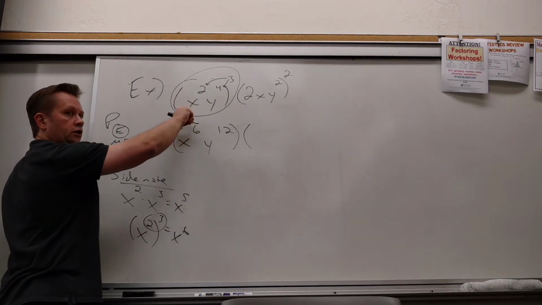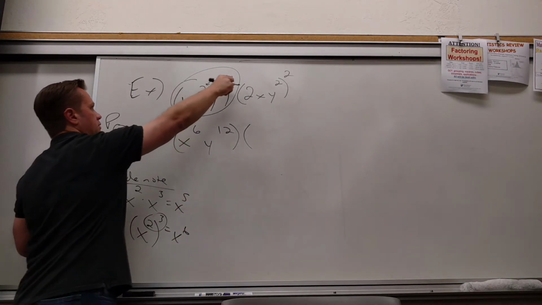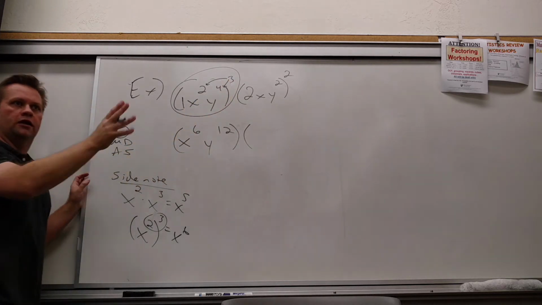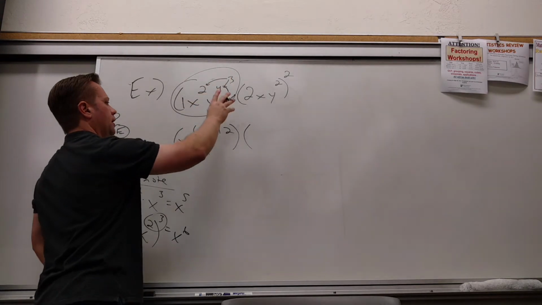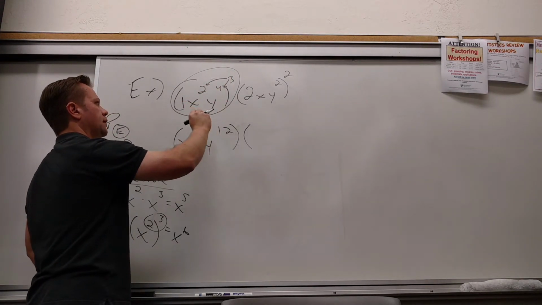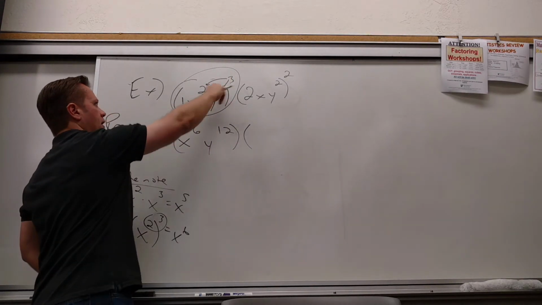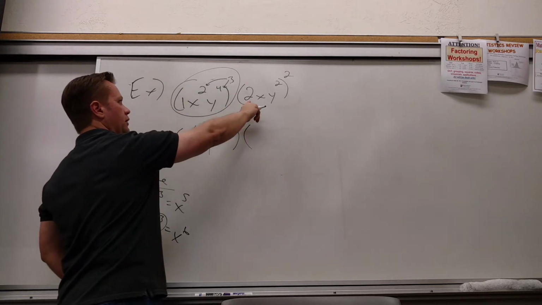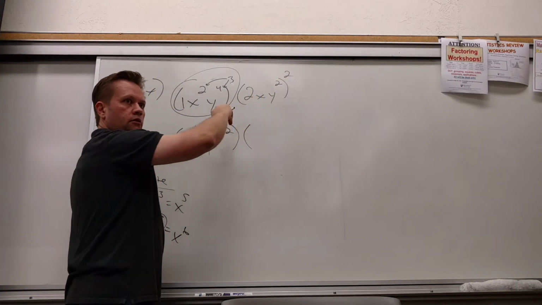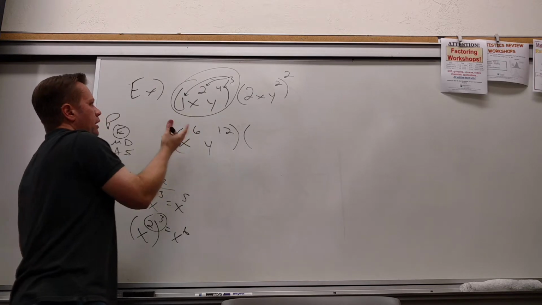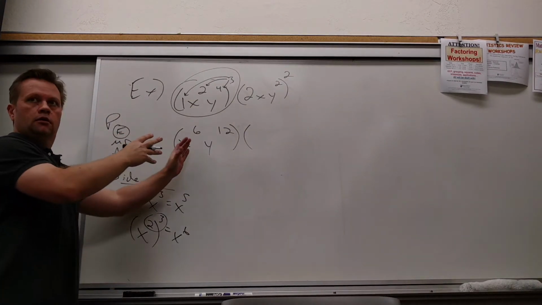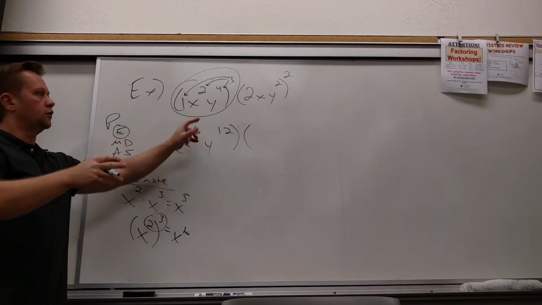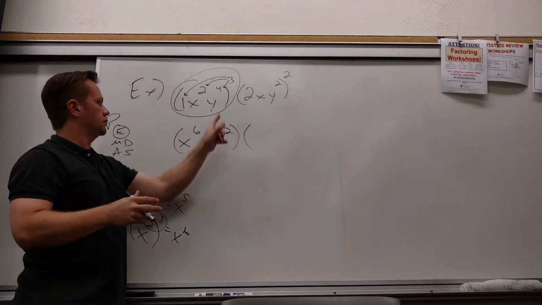What's the number in front of here? 1. And what's 1 times 1 times 1? 1. Okay, so I took care of that. And then I don't think you meant this, so I'm not going to say that because I don't want to confuse people. But there's just the 1. If there was a 2 there, then I've got a 4. And I did put the 3 on the 1. It's just why waste time even showing that, because it's just going to be 1. So x squared cubed is x to the 6, y to the 4th cubed is y to the 12.